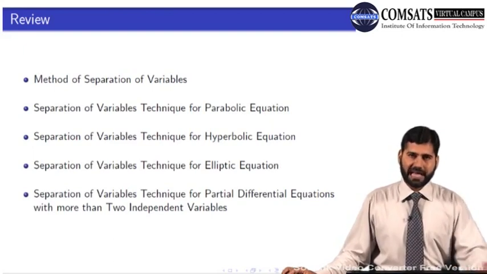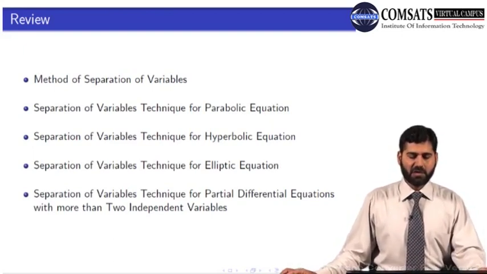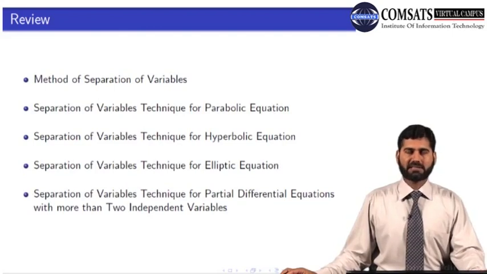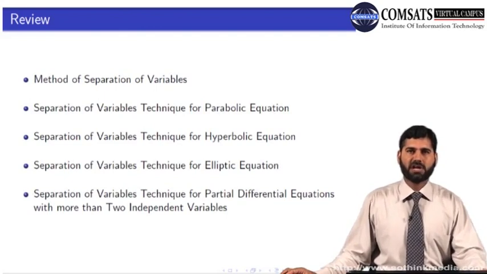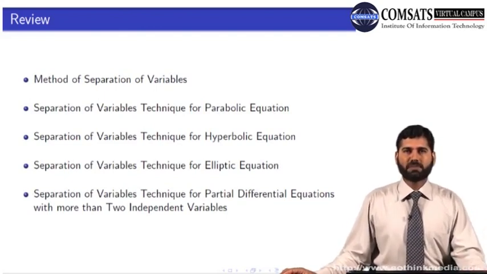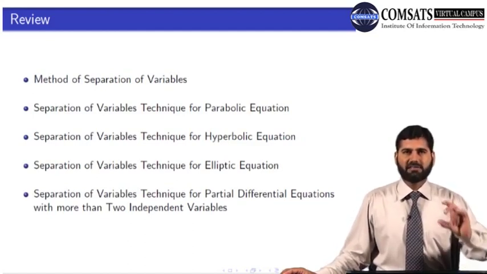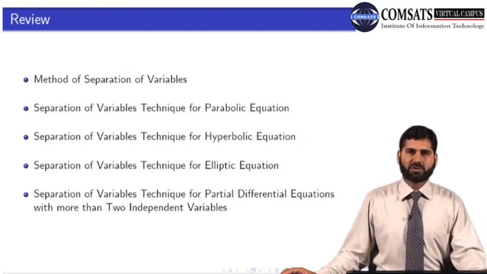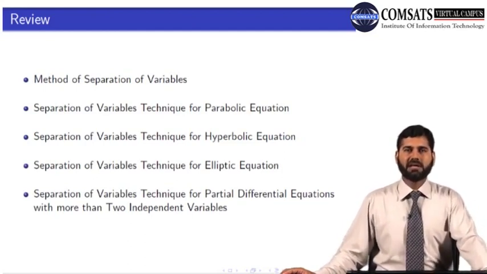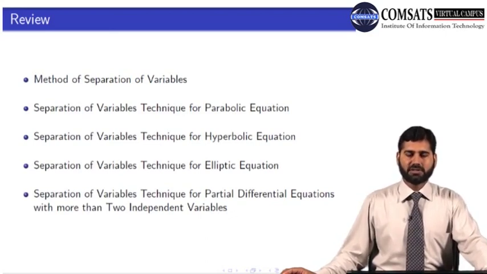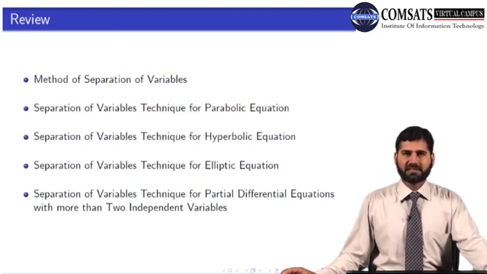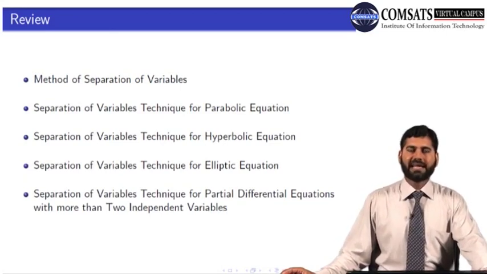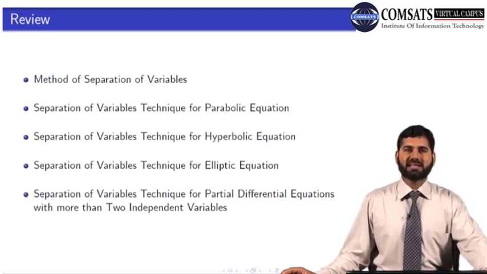Then in the last lecture, specifically, we moved on to implement this separation of variables technique to equations with more than 2 independent variables. So we solved the wave equation for 2 spatial and 1 time variables. We took the rectangular membrane and studied its vibration. So it gives me the 2-dimensional wave equation, with 2 spatial variables x and y, and 1 time variable t. And then we moved on to study the same wave equation in a circular membrane.